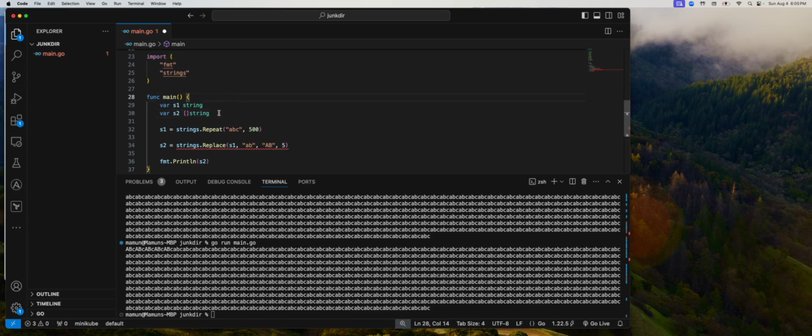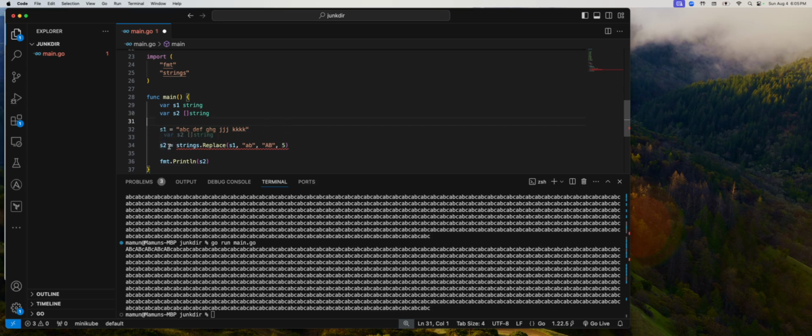Last time I tried this, it complained, but it didn't complain this time. Now let's give S1 a value: A, B, C, D, E, F, G, H, whatever, and space will be our delimiter.